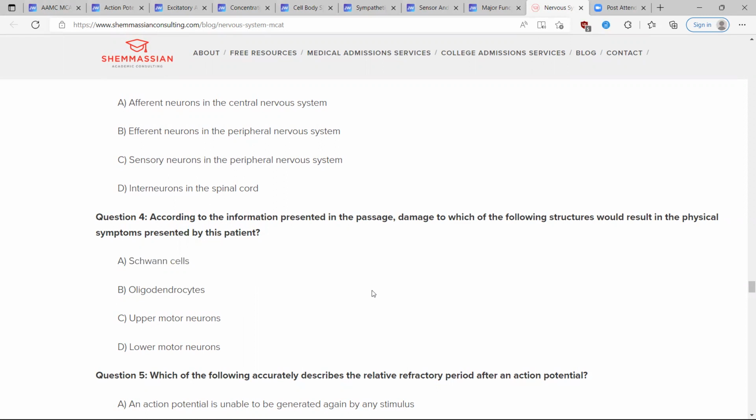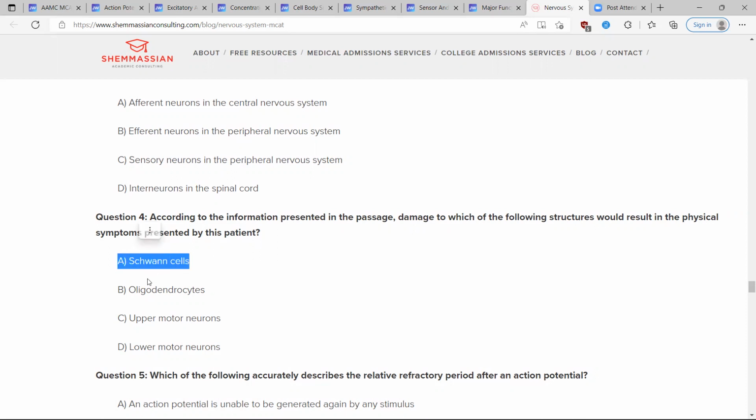What were the symptoms that she had? She had arm weakness, right? Muscle weakness. Is that central or is that peripheral? It's peripheral. Yes, it's peripheral, right? So because it's peripheral, is it a Schwann cell or is it oligodendrocytes that are implicated? Exactly. So that's the answer, right?